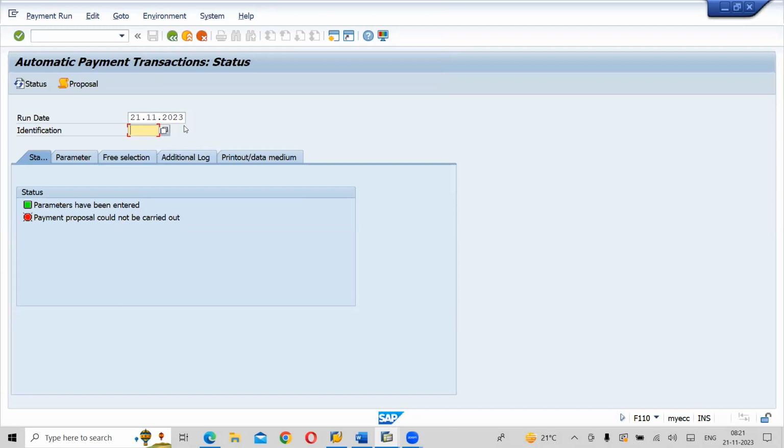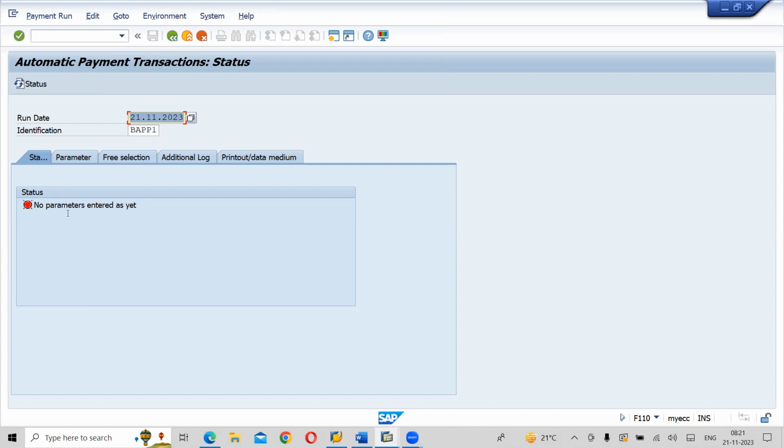So it's very important. Here I'll give, what is our company? Birla, right? So I'll give Birla APP1, and press enter. Here it is showing no parameters entered yet.